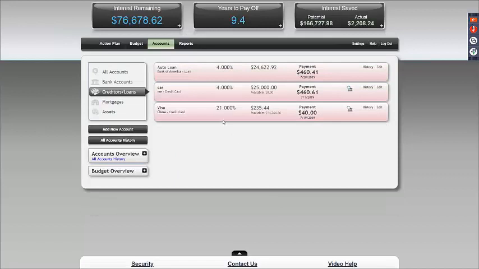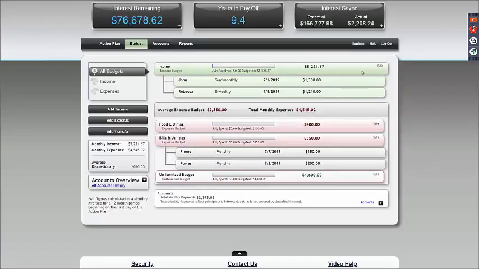Now we've added a whole new car here. Now what I want you to see is by adding another $25,000 car, we went to $76,678. We went to 9.4 years. Now remember, we were at 8.3 years. So I just want you to realize that adding a whole new automobile in here, all it did was add a year and a month to your total payoff of everything. I mean, that's amazing because that should be a 5-year car note. But we're not finished here.